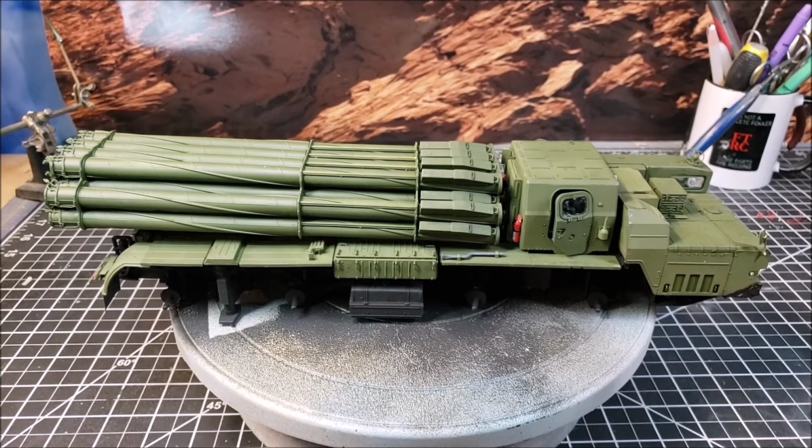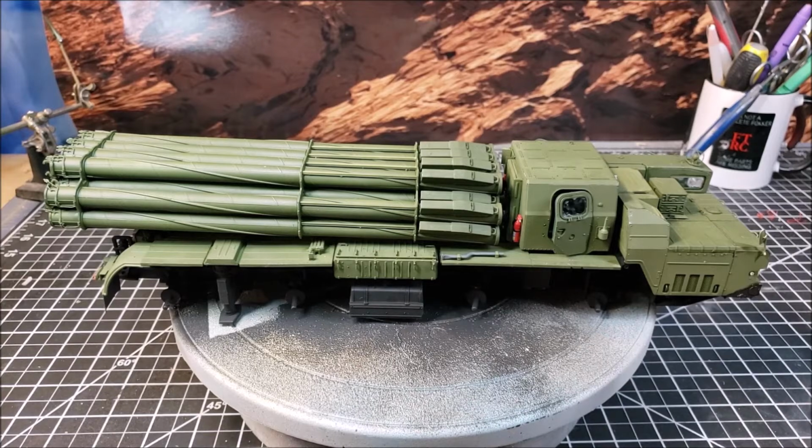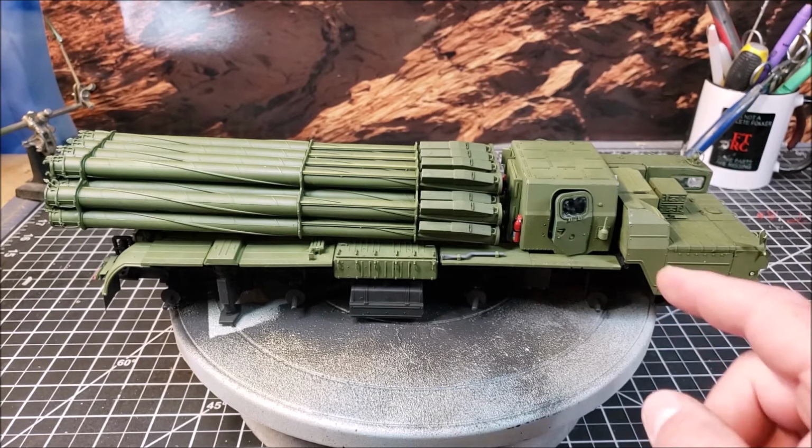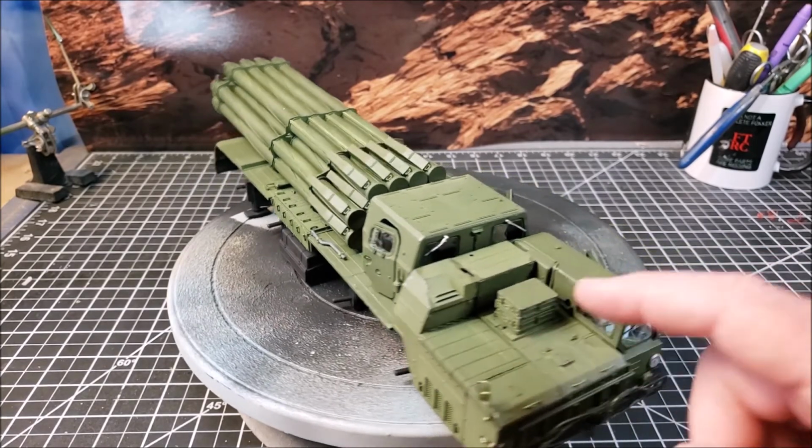I've been on the fence as to whether I want to airbrush dust up underneath, and I think I'm not going to do that. I think what I'm going to do is use pigment powder more than anything, because I would like it to be really just dusty rather than dirty. What I will do with dirt is have a little bit of grime in corners, and especially up here on the engine, and this compartment here.